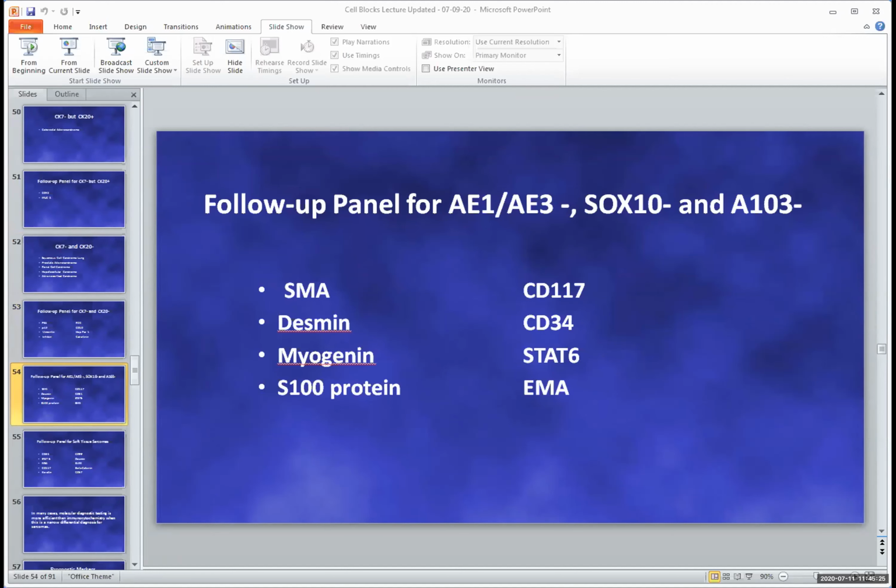Now, if we are negative for all of the markers I showed, except perhaps for vimentin, I usually come to the conclusion that I'm really working up a sarcoma. At least that's in the vast majority of cases, and these are antigens that can be used: smooth muscle actin, other muscle markers, S100 protein. If it's an intra-abdominal lesion, I will add CD117 for gastrointestinal stromal tumors. DOG1, also very, very useful. If it's a low-grade spindle cell neoplasm, CD34 and STAT6 for your solitary fibrous tumors can be very, very helpful.